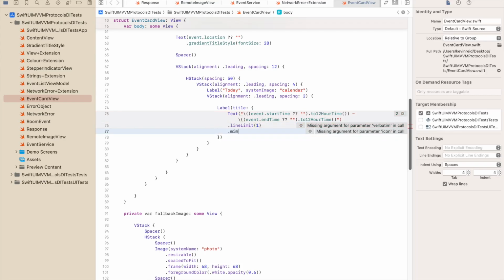Also, it needs dot minimum scale factor, which is 0.8.